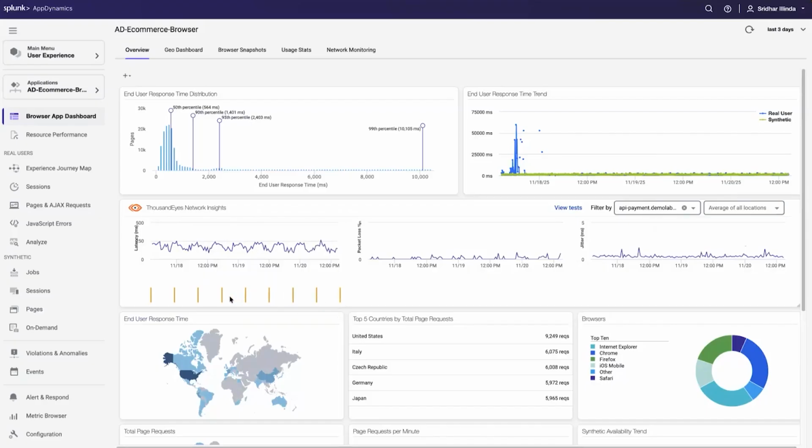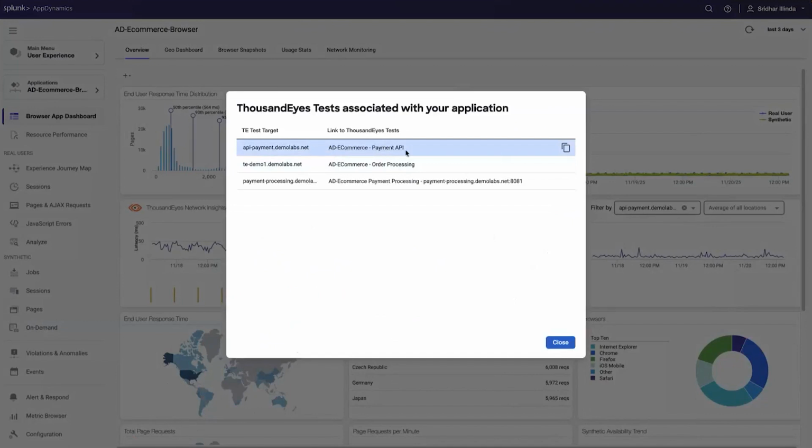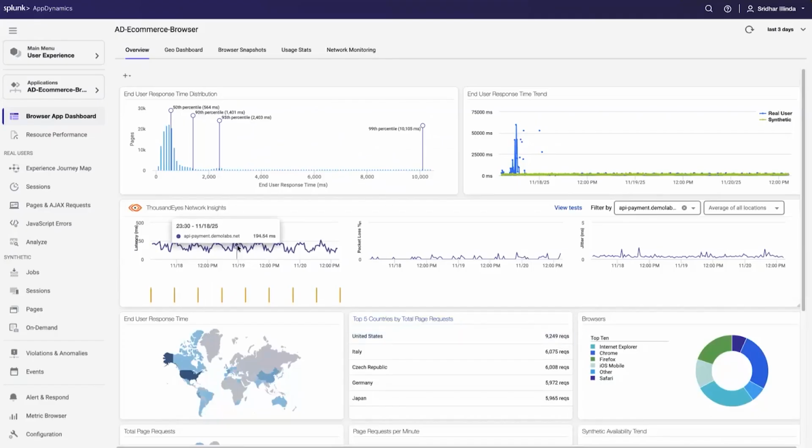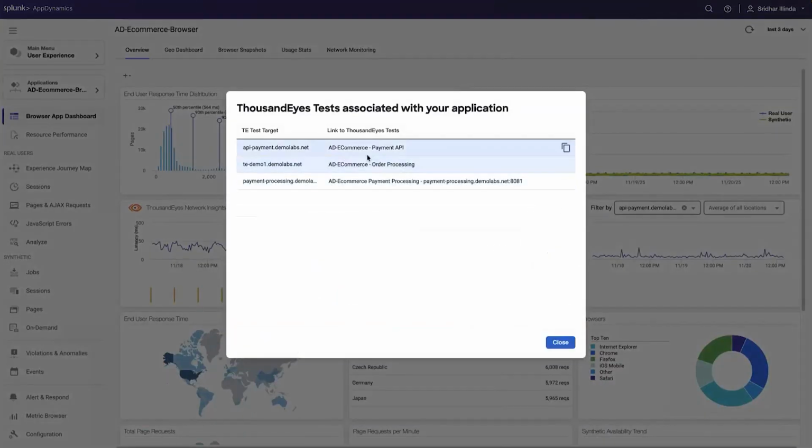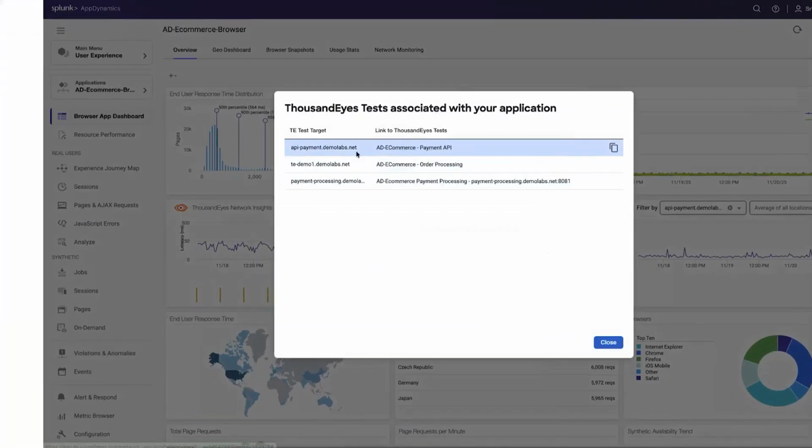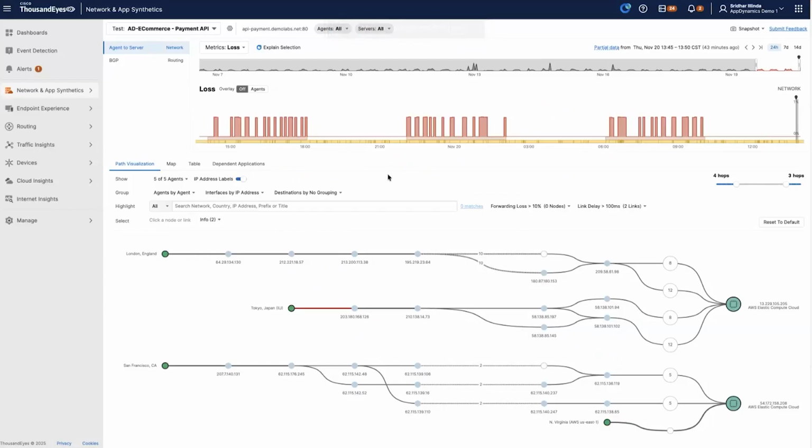And these are alerts that you can also see in AppDynamics from ThousandEyes. So if you want to troubleshoot this further, what we can do is launch ThousandEyes from here for this specific test, and then look at the ThousandEyes data to understand why there is a spike on the latency. So you can simply go here, click on this, and that should take you to the ThousandEyes test run, right?